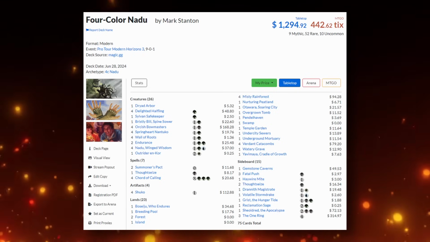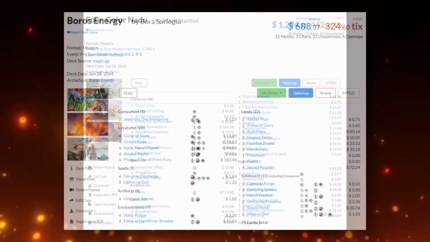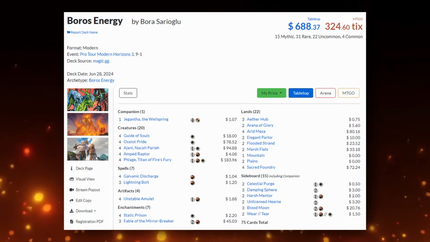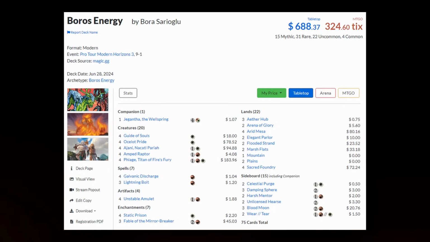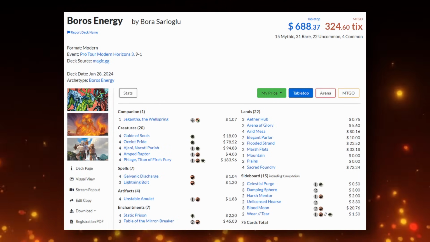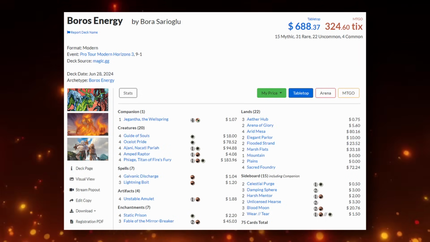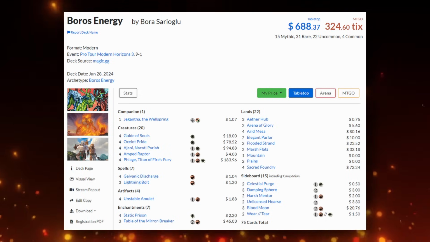You can loop to create infinite Orcish Bowmasters copies to deal infinite damage. Next up is Boros Energy. Boros Energy is a mid-range deck that makes most of the energy mechanic brought back into Modern Horizons 3, combining cards like Guide of Souls, Amped Raptor, Galvanic Discharge, Unstable Amulet, and Static Prison. With this powerful suite of cards, you can always spend energy in the most fruitful way possible for the game at hand, while the early drop creatures put considerable pressure on the opponent.